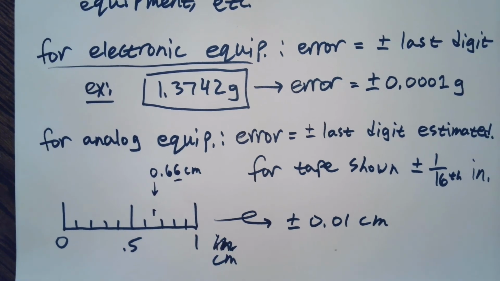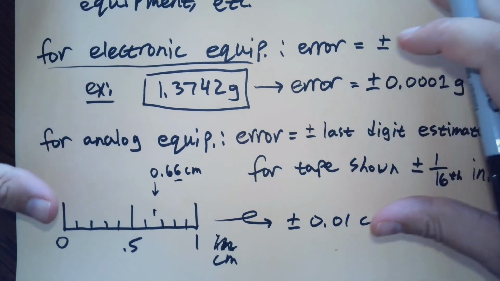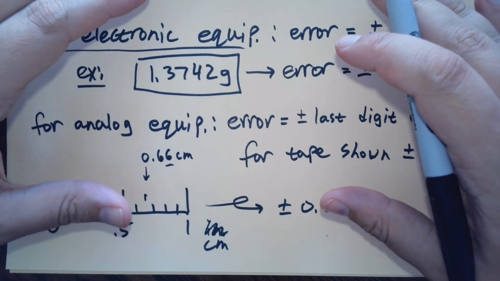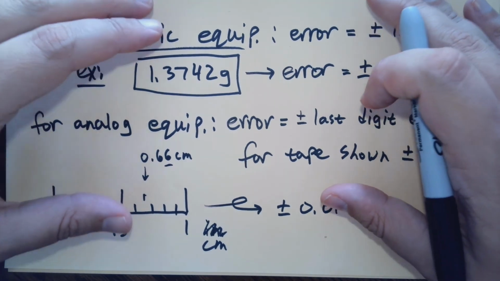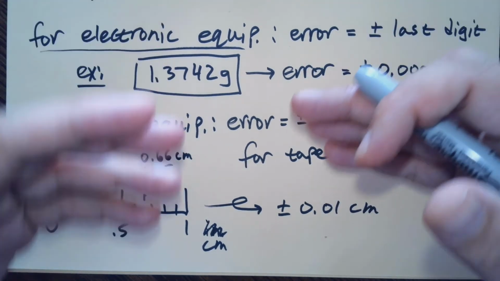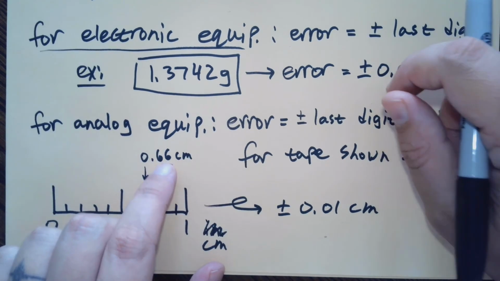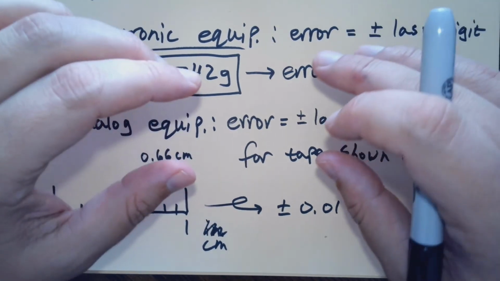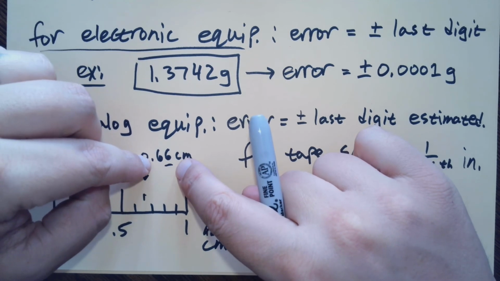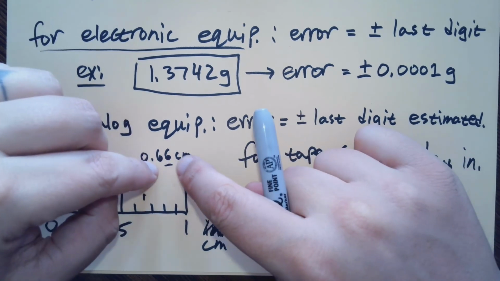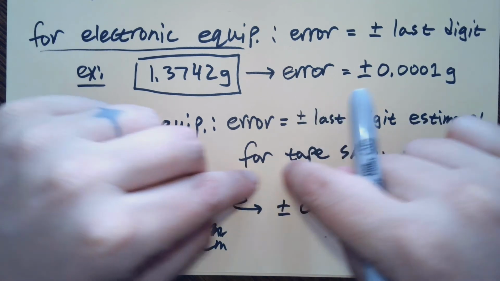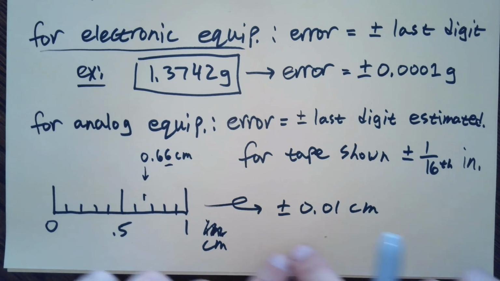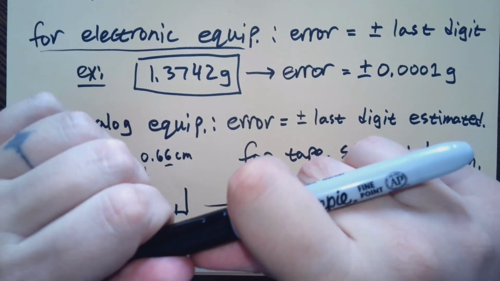All right, so this will kind of wrap up error and measurement here. In the next two videos we're going to talk about how we handle these errors mathematically. How do we account for them? We use significant figures to account for the fact that we have imperfect measurements, because we're going to use measurements in calculations. So how do we account for the error in the number mathematically, and how do we account for that error as we go through a math operation, as we add it to another number or multiply it by another number? That's what we're going to talk about next.